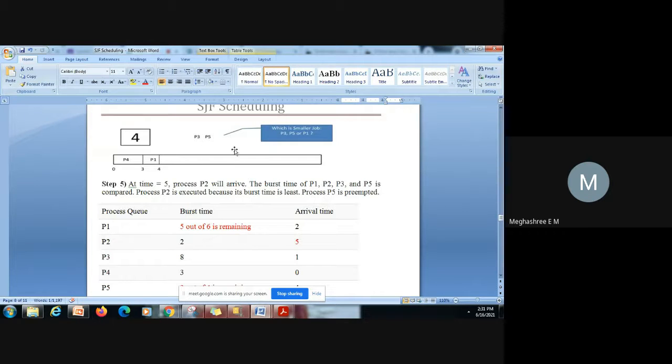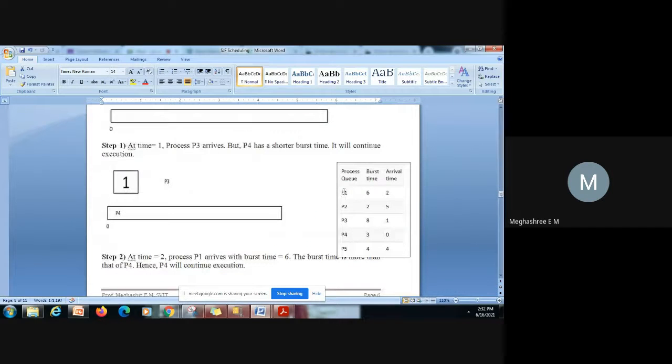Now compare the burst time of P1, which is preempted and placed in the ready queue, P3 and P5, and P2, which has arrived just now, right? Compare P1, P2, P3, P5. Now find out which one has the least burst time.